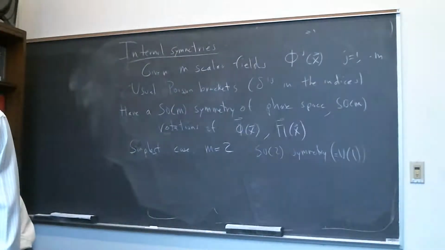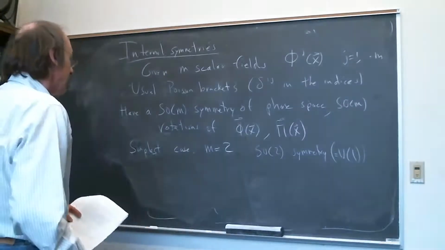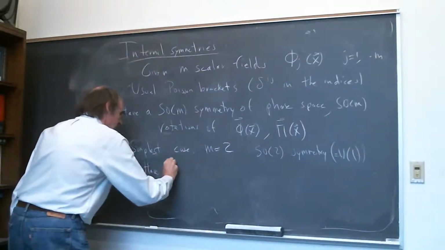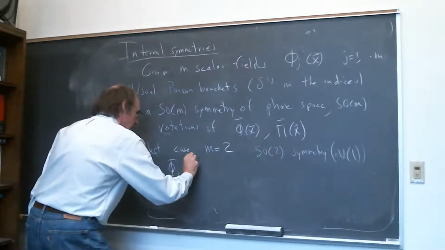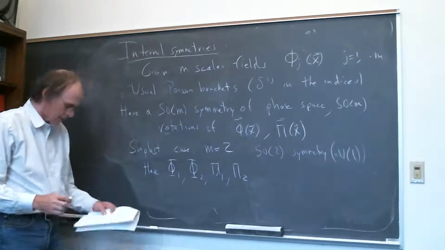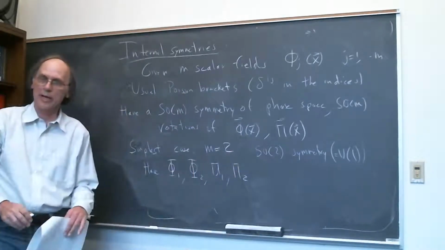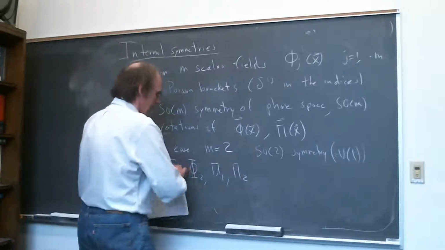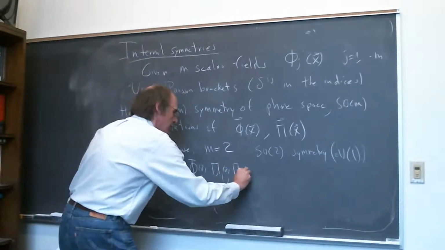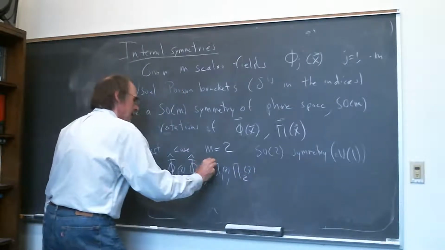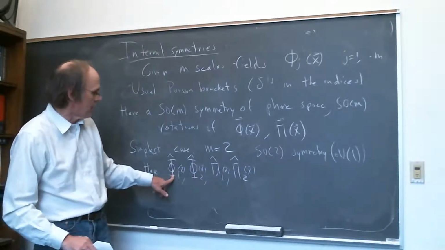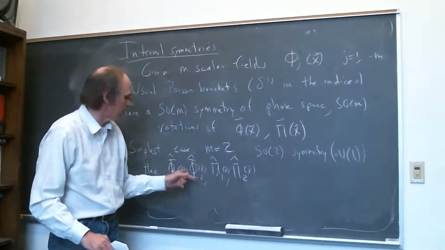And so then what you do is, actually maybe I put these down here. So you have phi1, phi2, phi1, phi2. And maybe just to save some time, let me get to the bottom line of where I want to get with this. You can think of these as complex things depending upon x vector, or you can think of the corresponding operators, and they've just got the usual commutation relations: this guy has non-trivial commutation relations with this guy, and this guy with this guy, but everybody else is 0.